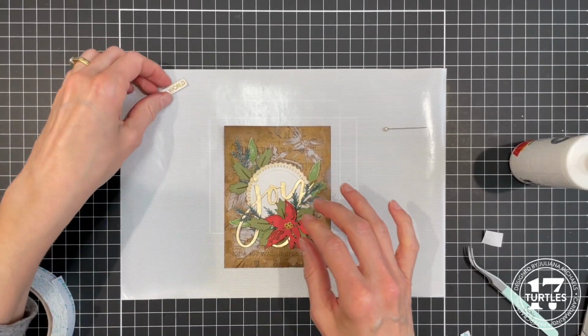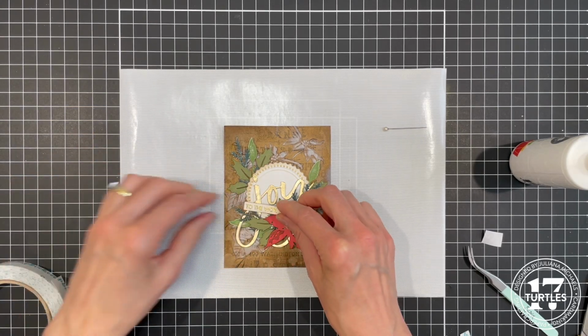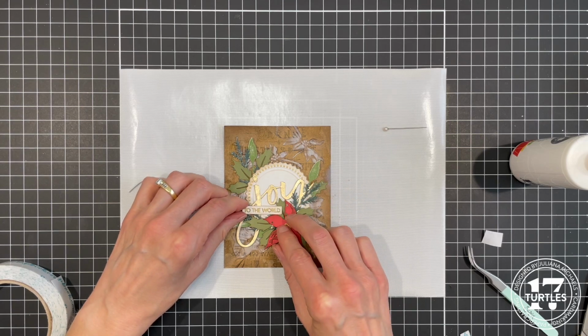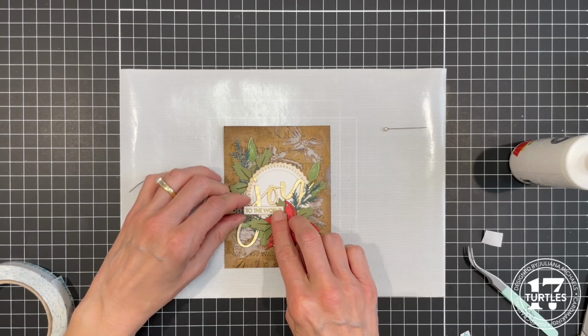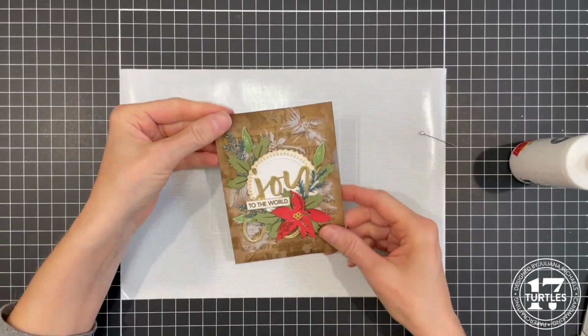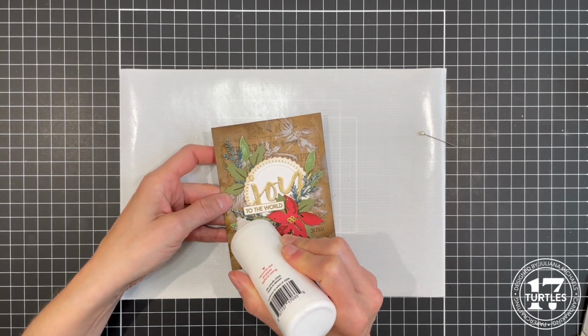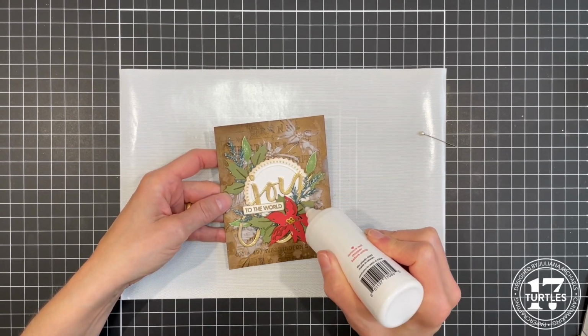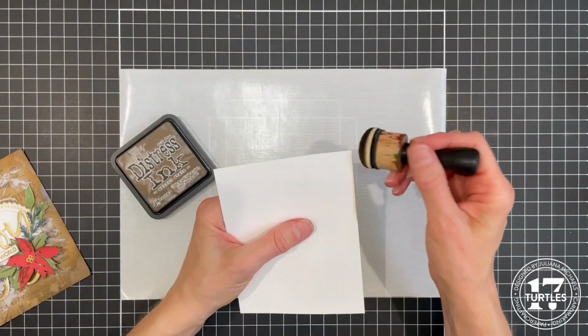I then add the sentiment strip, which was stamped and heat embossed with gold embossing powder, and I adhere it using double-sided foam adhesive. The final touch on the card is to add some sparkle. This is how I did it on my last Christmas card. I used the ultra-fine precision tip to apply Artiste glue to the edges of the die cut, and then applied rock candy glitter using a glitter duster.